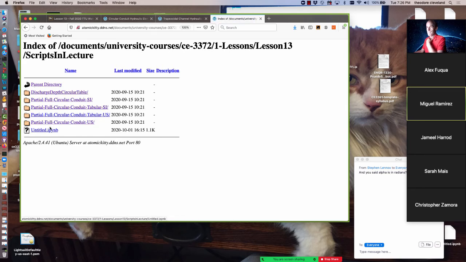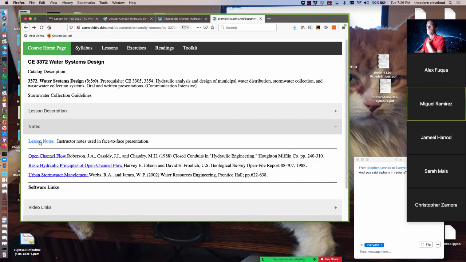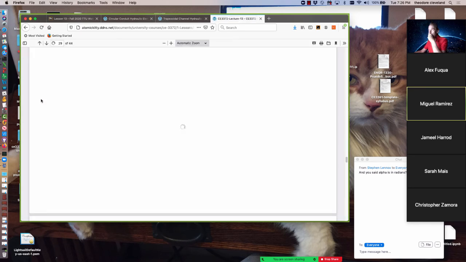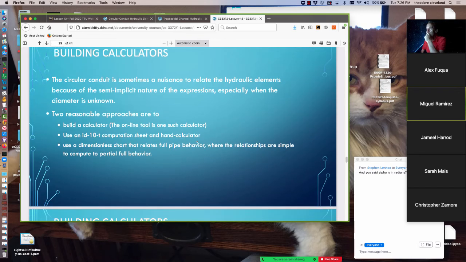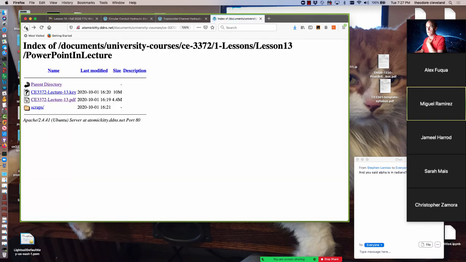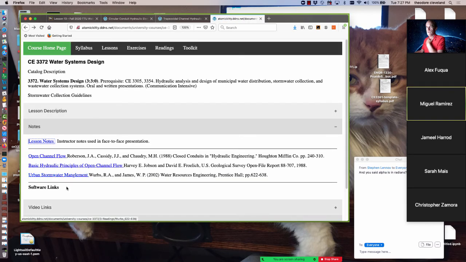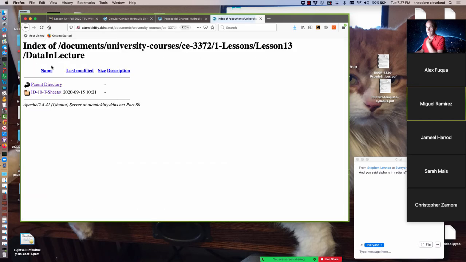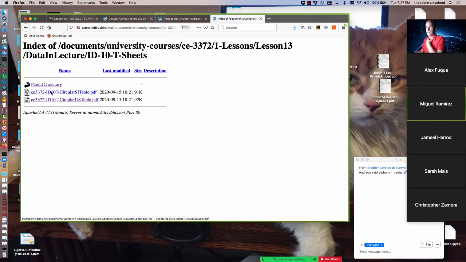And there's also a tabular version. We'll go look at that in a minute. There's a computation sheet for doing it with a hand calculator on the off chance that you don't have access to a computer and your phone can't reach out and touch the internet. So let's go take a look at that. You can build these on your own for any geometry you're using commonly.